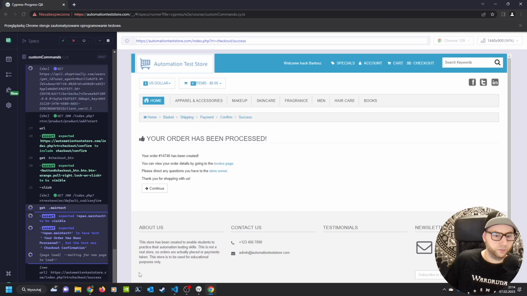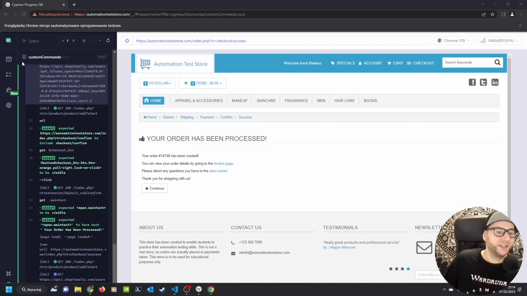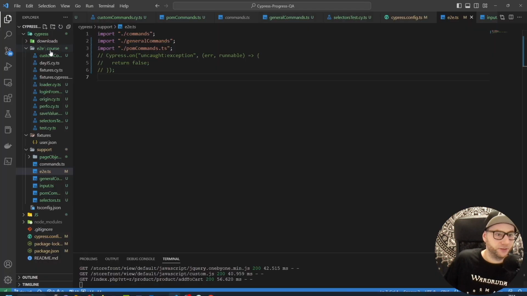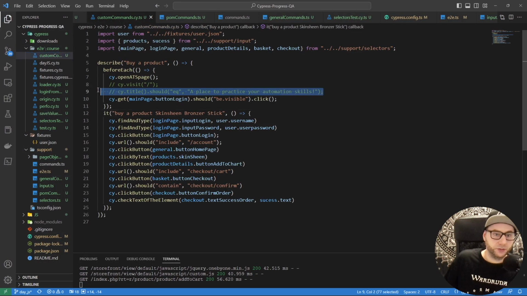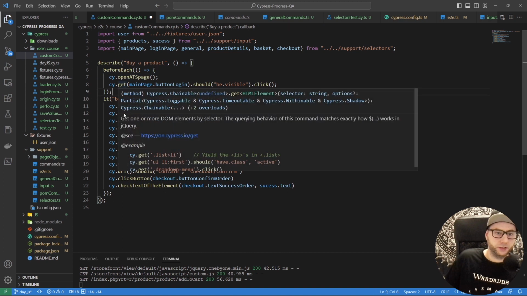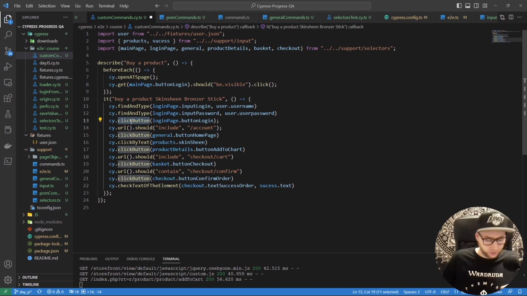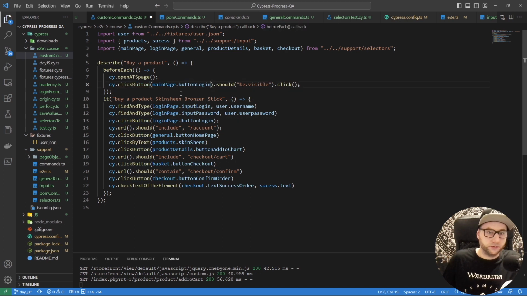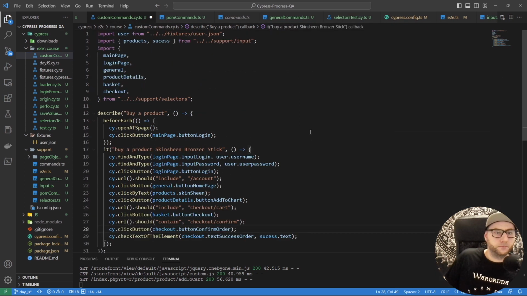So amazing, guys. Okay, so go to our test. So also we deleted two lines and we have one line. Here we can improve with click button, yes, and it should work. Okay, I formatted this document, so that's why we have this here.